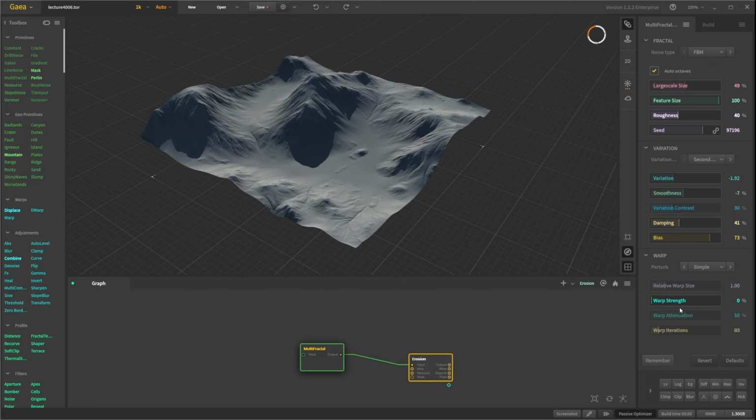When you want to understand what the effect of certain settings are, it often helps to go with extreme settings right away, like setting warp size to max, and then playing with strength to see how it affects the terrain. At 0%, of course, nothing happens.